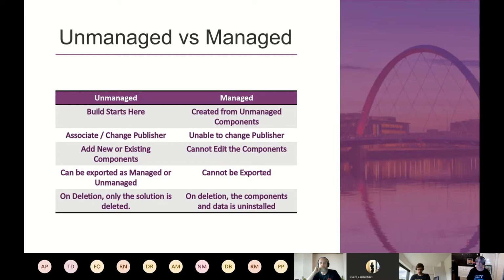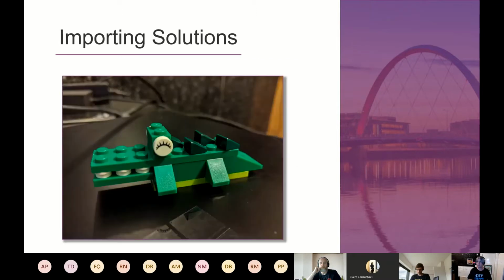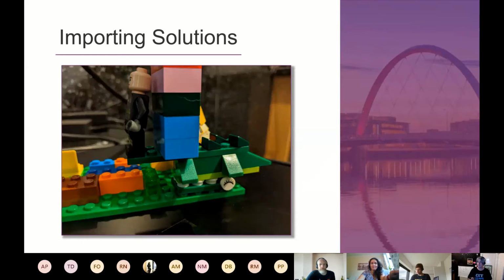And I'm going to talk more Lego because it's probably the best way of describing it. This is a really wicked wee Lego crocodile that I made for wee boy Brogan. I haven't played with Lego in like over 30 years, so I was like dead chuffed when I made this. I mean, who wouldn't be? And then what I did, I just chucked it into the big tub of Lego that he's got. And a few weeks later, I went back to it and it was looking like this. And as you can see, it doesn't even resemble a crocodile. It's non-functional. It doesn't function as a crocodile anymore. It's lost what it was in the first place.